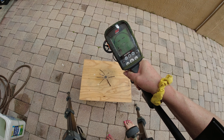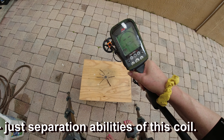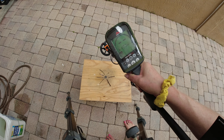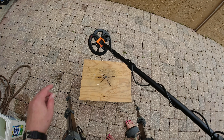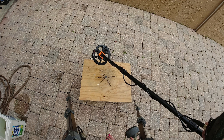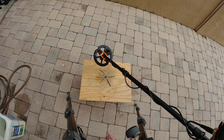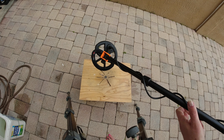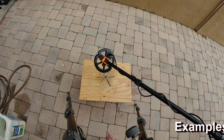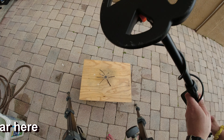We're looking at separation on the 6-inch Equinox Coin Shooter Coil - again, 6 inches. My preference is that I buy each of the coils with their own shafts. Once they are mounted to the shaft they stay mounted. As you can see, we've got a brace on it. We can talk about where we get those - they are going to be in the link shown below. I bought three of them from a gentleman on eBay and we really like those. Frankly, on the 6-inch coil it's more decoration than anything else, but I do still believe that it does add some rigidity to it.